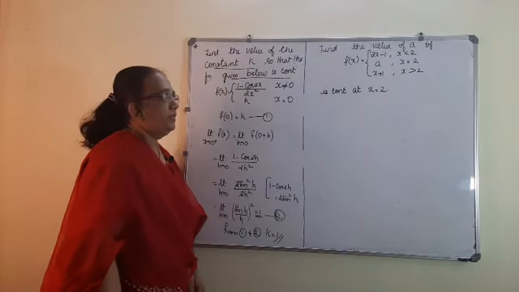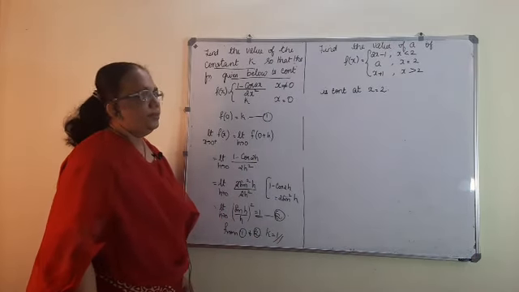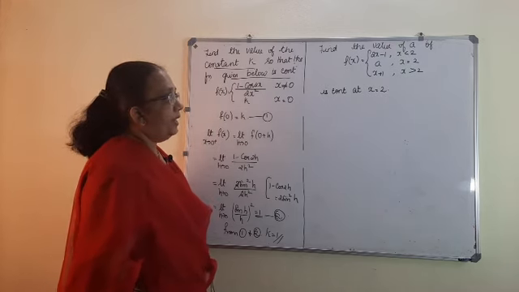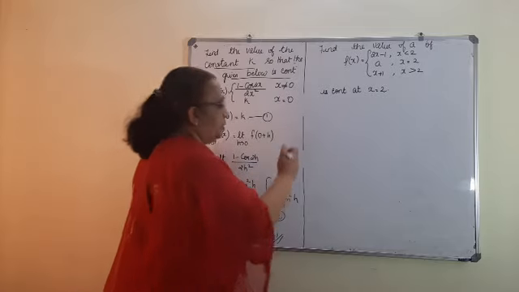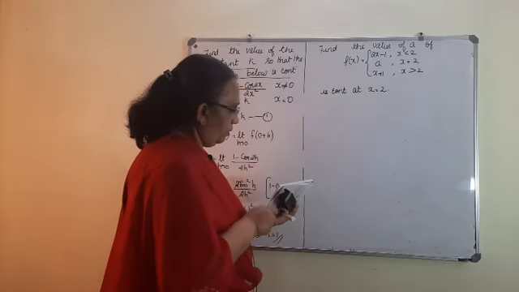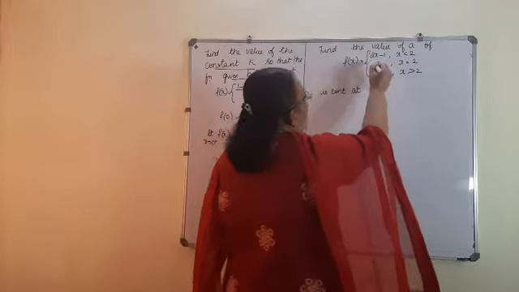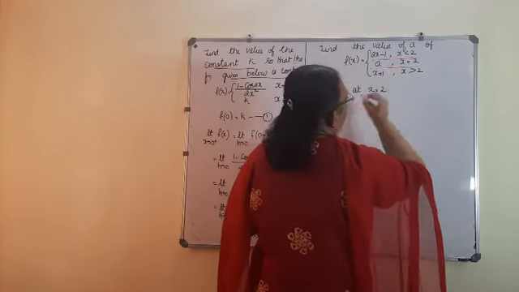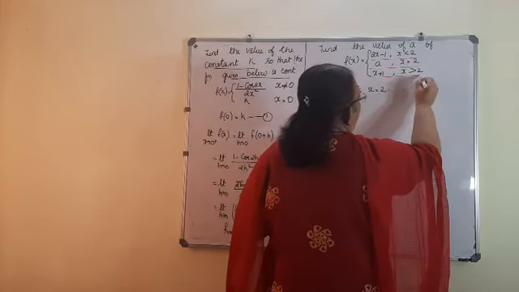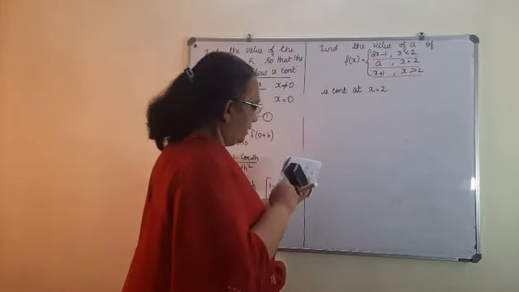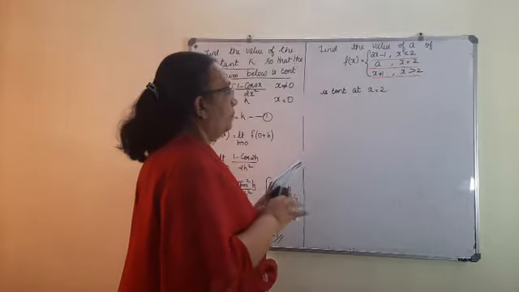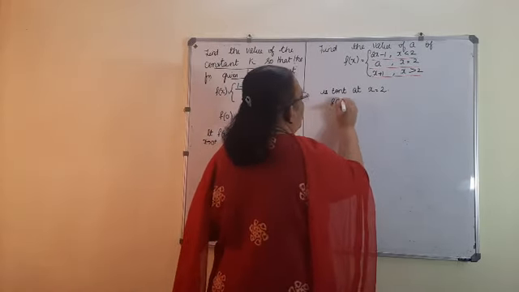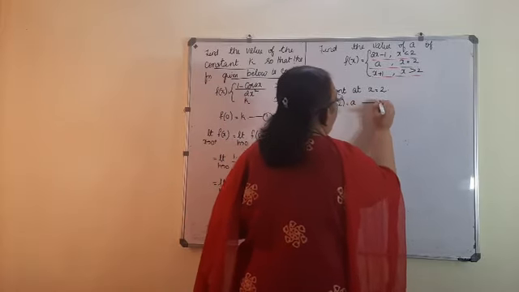Here it is a special case. The constant a is given and it is divided into 3 intervals. For x less than 2, the left limit value is 2x minus 1. At x is equal to 2, it is equal to a. Greater than 2, that is the right hand limit, it is equal to x plus 1. So we will write first f of 2 is equal to a.